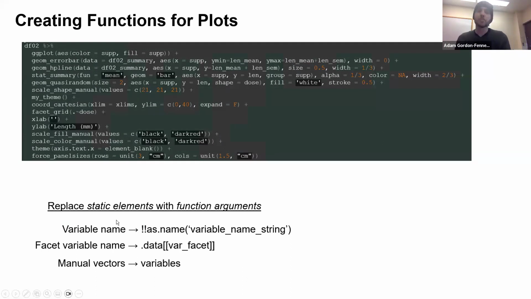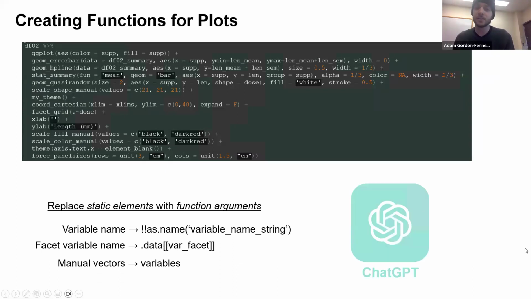And we're going to want to replace those with something like this, which is using what's called bang bang as name to now return the corresponding variable within your data frame. So now instead of referencing it directly, you'll provide a string that will then be used to reference your data frame. And then there's other tricky syntax that you have to pay attention to.